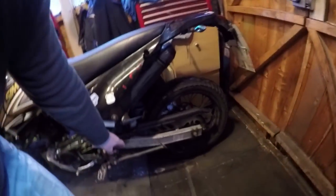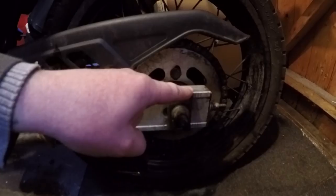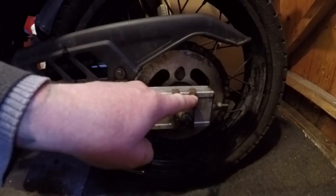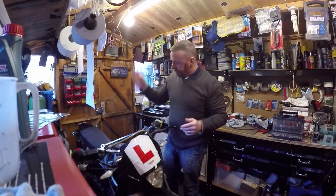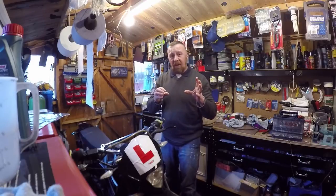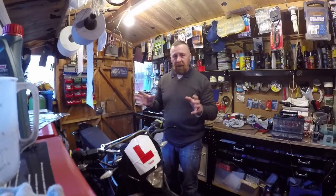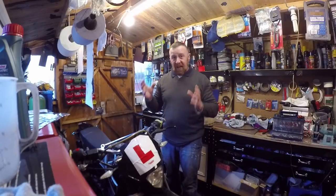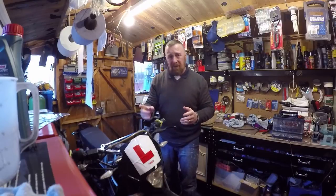Chain on these — on this particular one, the guy's got it all wrong. There's markings on the back here, and there's four lines on one side and three on the other. I mean, even them out. What this is doing is tight, loose, tight, loose — the wheel's not straight. The person that gave me this bike said they think the sprocket is wrong, but it's fine. They just haven't tightened the chain properly. You don't just undo one side — it's all got to be even. I've got a video on how to do that properly.